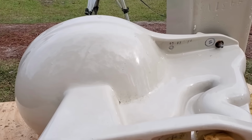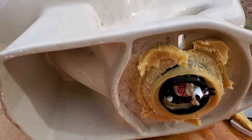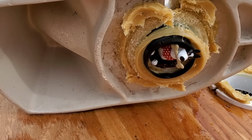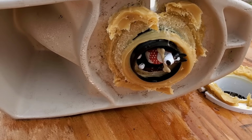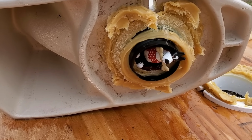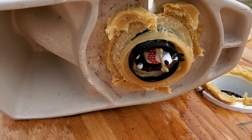So after you've gone outside, lay the toilet on its side, and you can see this one right away. There's a toy jammed down in there. There could be anything down in here. I mean, Hot Wheels are a big number two item perhaps. Does this mean the child dropped it in there? No. It could have fallen off the top of the toilet. Maybe it was on the top. All kinds of things can get stuck in your toilet.